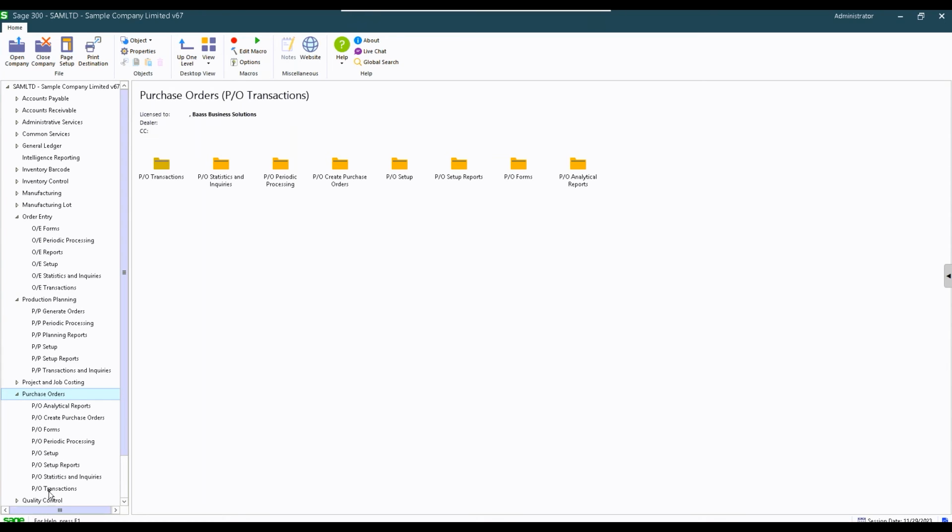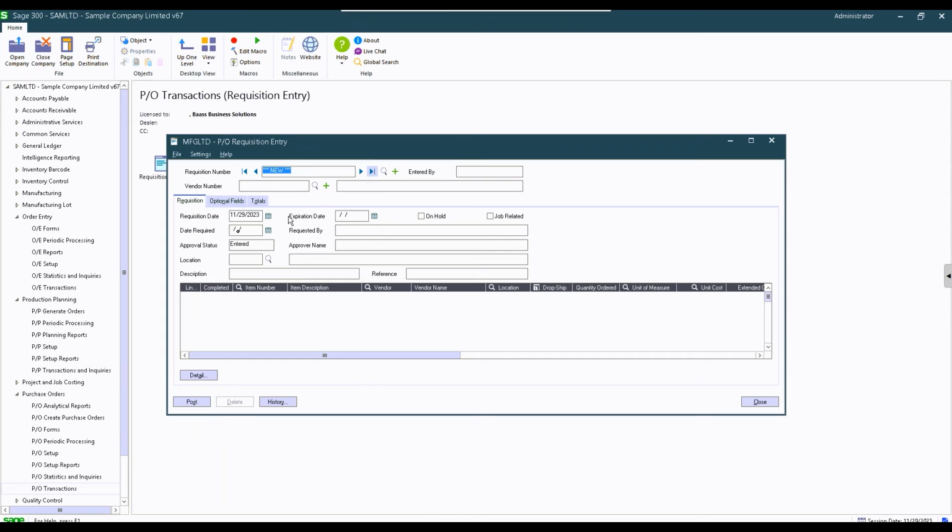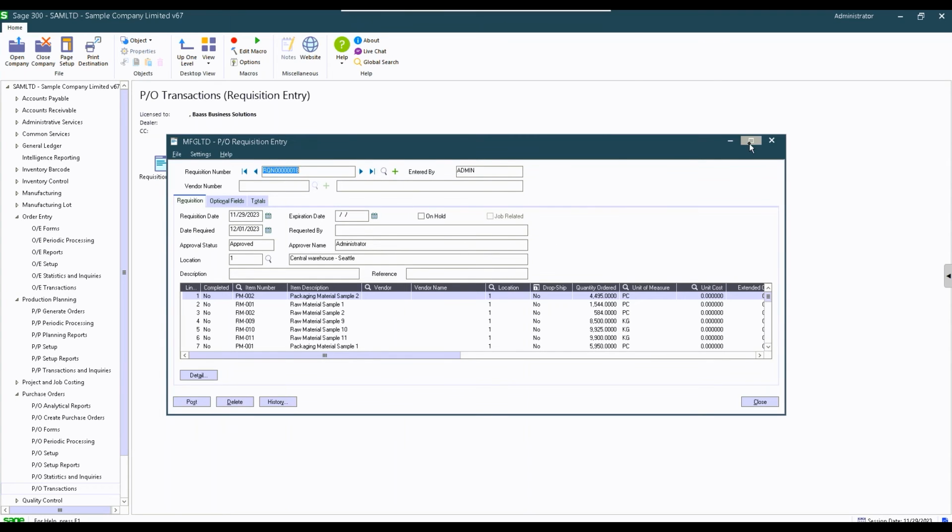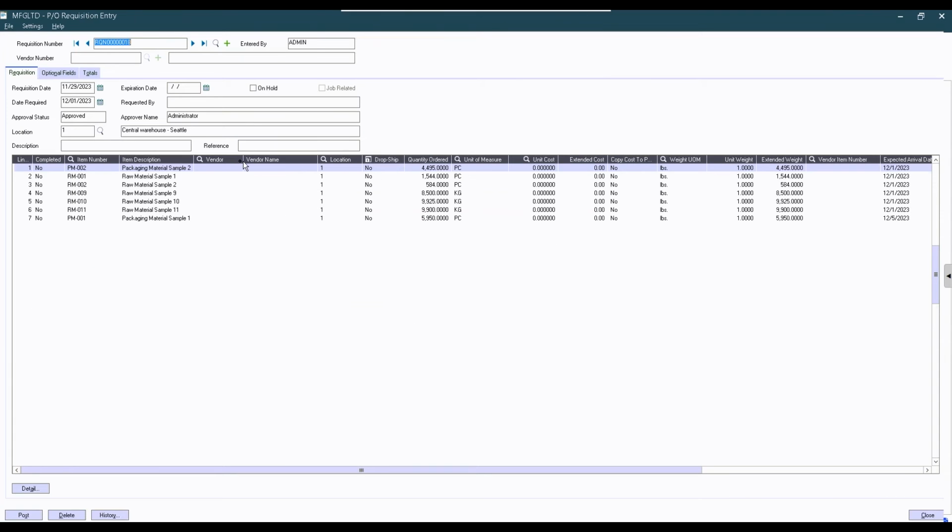So this has nothing to do with manufacturing, if you will. If I look at the PO transactions and look at my requisition entry, and then we'll just look at 18, there's my list of materials, okay? And then from here, if I have a vendor through vendor items in IC linked to every one of those items, then when I create my purchase order from my purchase rec, it would assign the vendor.